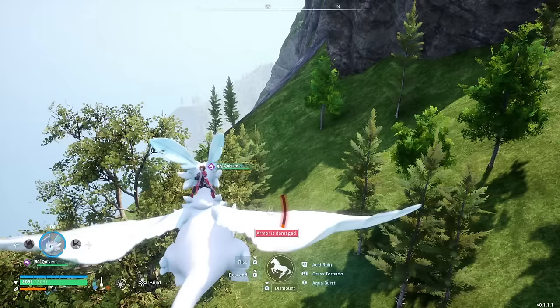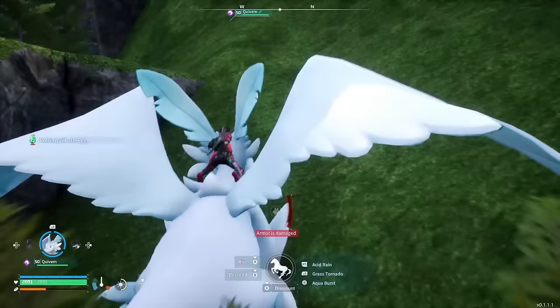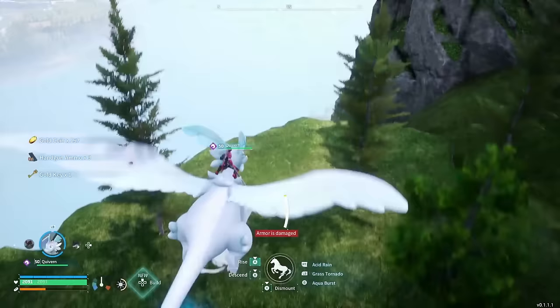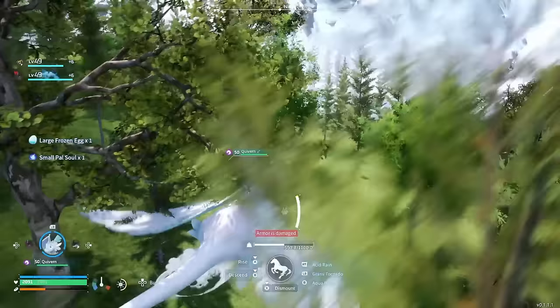Right. Do I want to go down there? I don't think I do. I want to just go up a little bit more. For the time being, anyway. But Quivern has been so sick just flying us around for so long. Ooh, gold key. So I've kept the keys on me this time, and I've been finding more keys. And when I keep the keys on me, I don't find the chests that need keys. I just find chests that I can open normally.